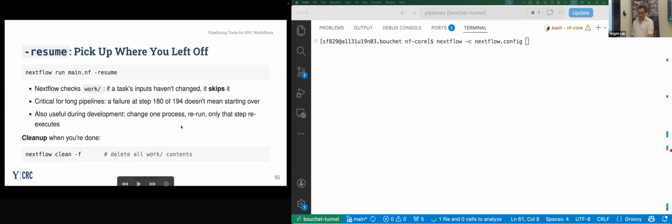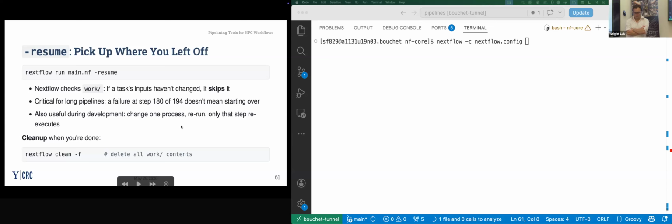Question? Yeah, so I work a lot with workflows where I want to automate part of it, but then there's a step where I need to manually curate something, and then the pipeline is supposed to resume. Is this function something that would do that? Or because I'm changing the files that it output from the first part, would it then try to rerun? So maybe this is not the right function then.